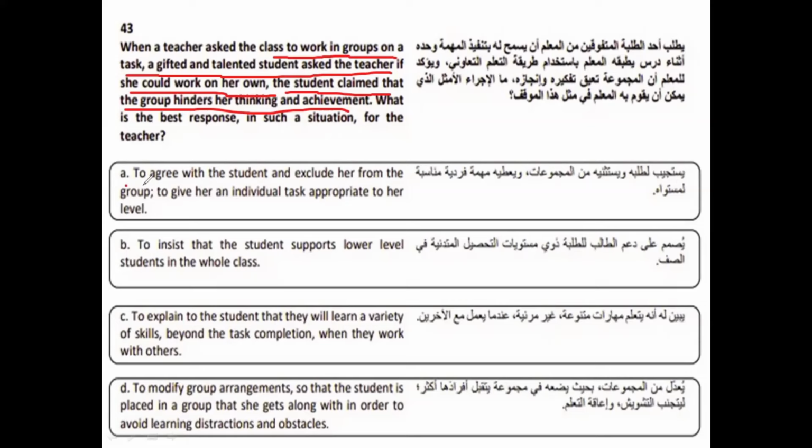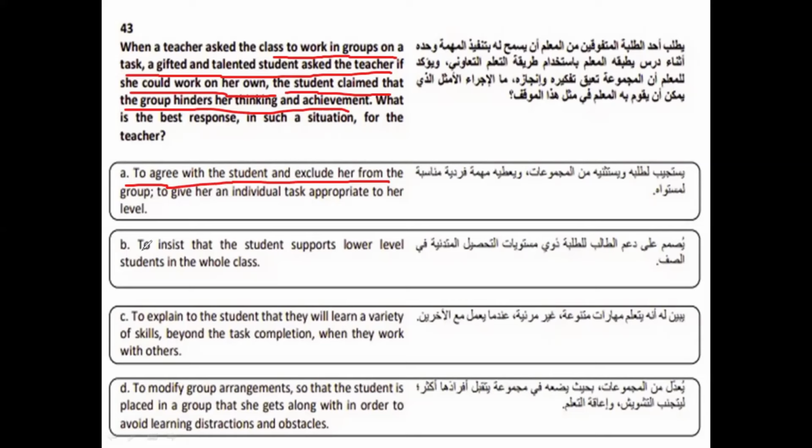Now, to agree with the students and exclude her from the group. Now see, when you are extreme, that means we are not basing it on the students, whatever they said, I want to sit alone because I don't like it, that's why. No, there's a reason behind that activity. That's why it has been designed, okay?